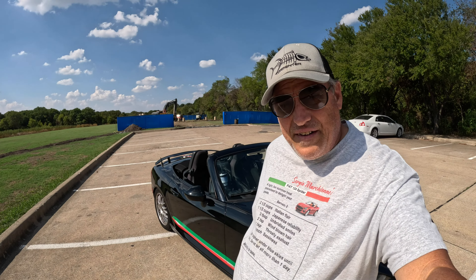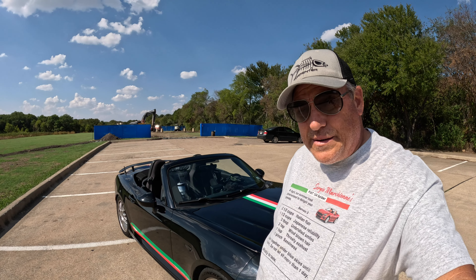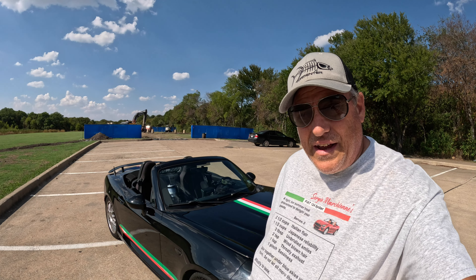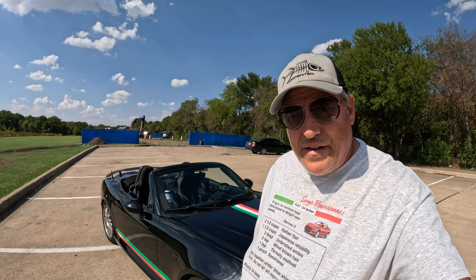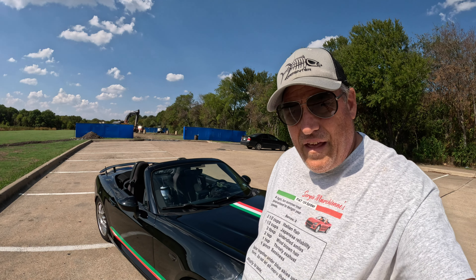If I was going to car shows I would have gotten maybe eight and a half to nine days use out of it. Now for the price — some of you may think that's good, and that's your decision to make. Other products last longer but they are about 50 percent more expensive, so that's a call for you to make.